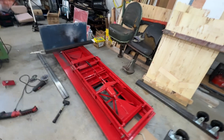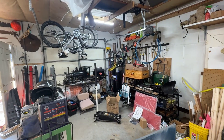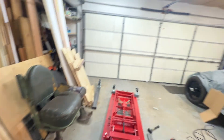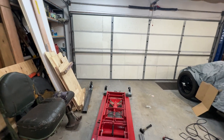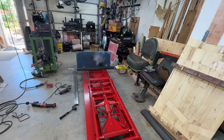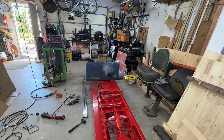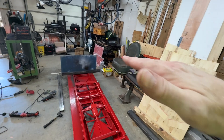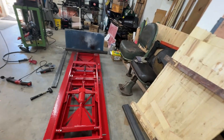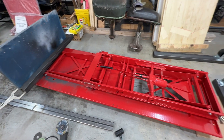Welcome back to my shop. Today's project is going to be a lift for the trains. Previously we had this long ramp and we would ramp everything down to the trailer or up into the pickup. The problem with that is some of this gets a little bit topsy-turvy at the turning point of the ramp, and the suspension on the steamer particularly can't comply with a sharp turning point like that. So it was a little bit dangerous, and we found that Train Mountain had one of these motorcycle lifts.